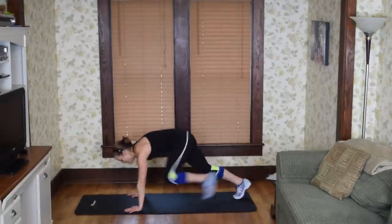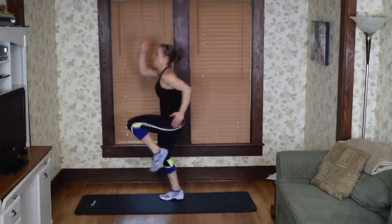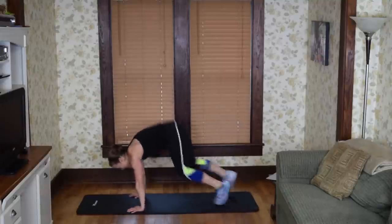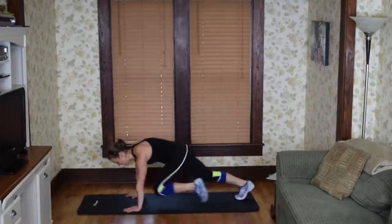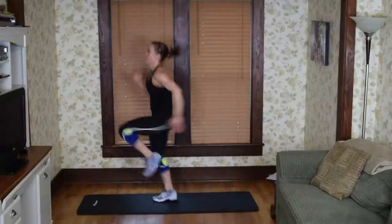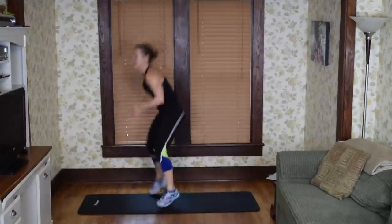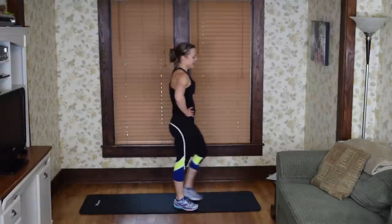Now we're going into 10 mountain climbers and 10 high knees. So, 1, 2, 3, 4, 5, 6, 7, 8, 9, 10. Hop it up. 10 high knees. Drive it up. Good job. Down into those 10 high knees. And hop it up. 1, 2, 3, 4, 5, 6, 7, 8, 9, 10. Good job. Engage that core. And 10. Up for 10. Awesome job. Down for 10. And up for 10. Awesome job. That is a breath taker.